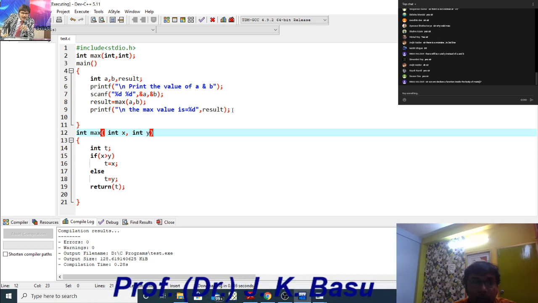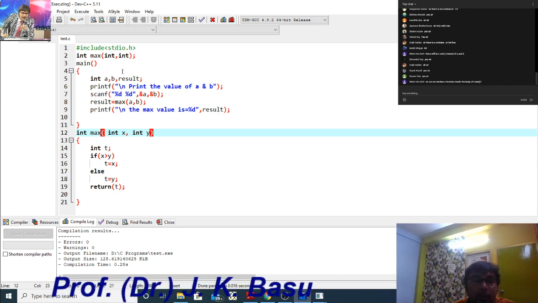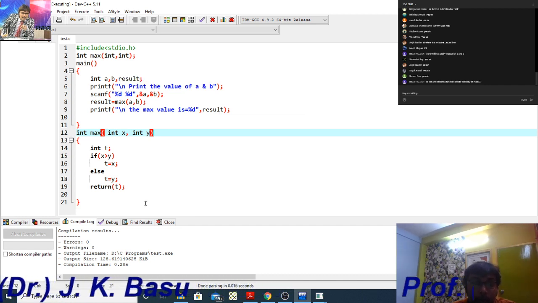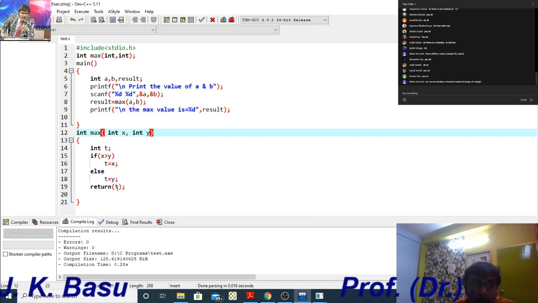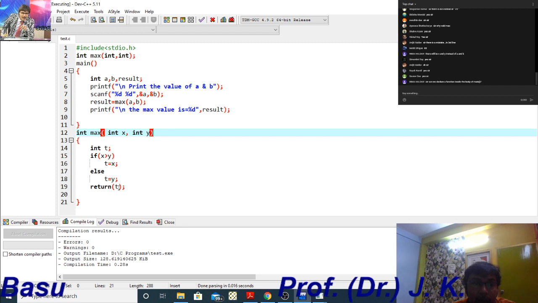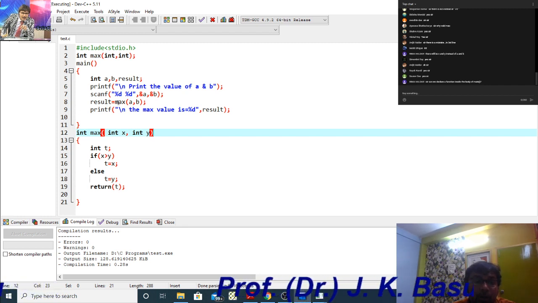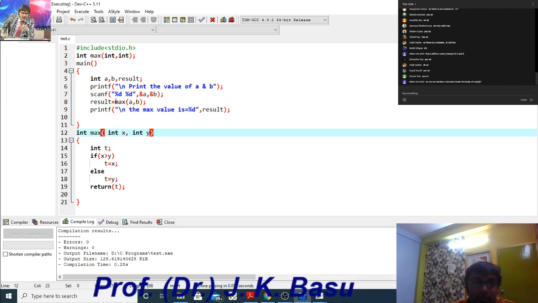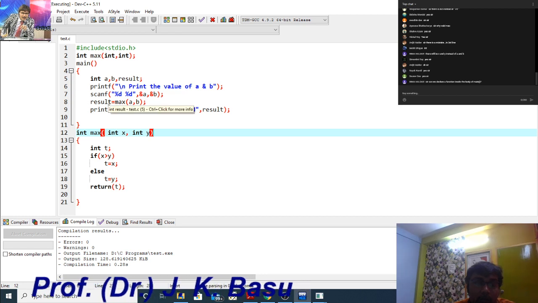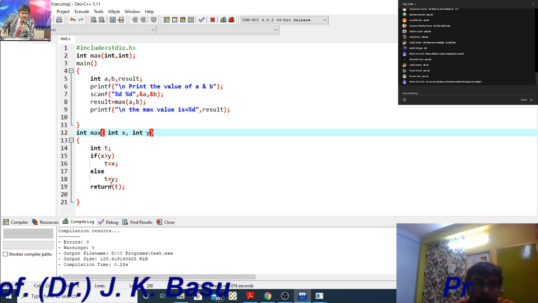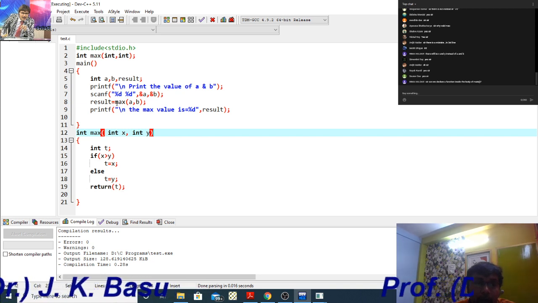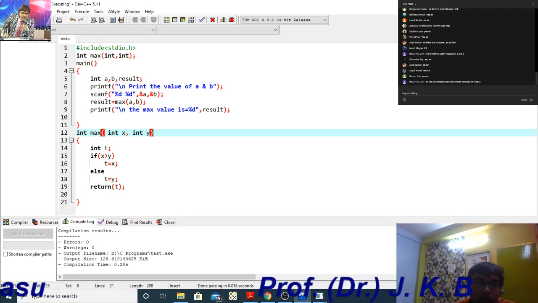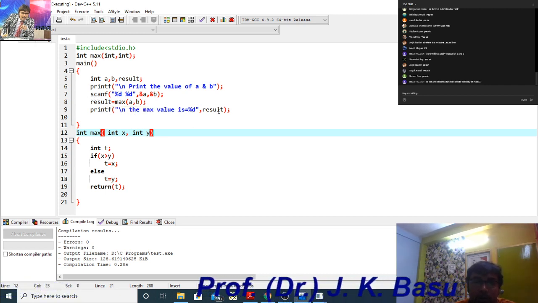Here we have returned a value, and instead of taking a third variable you can print. When the value of t is returned over here, this value is stored in result where we are assigning it. So the return value will be assigned to a third variable result, and we are just printing the result.